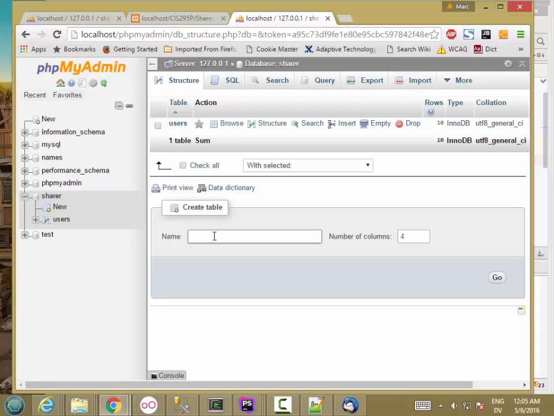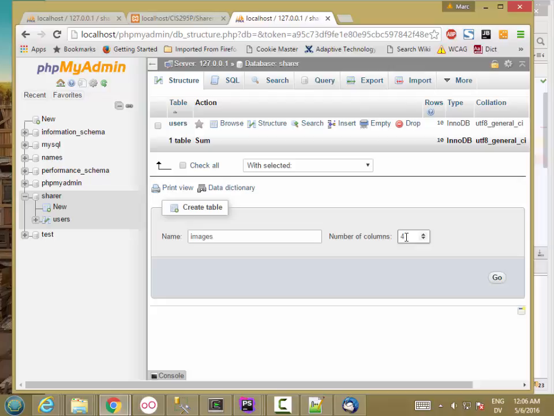So I'm going to create an images table, and then for the columns I'm going to want to have an ID, which is going to be auto increment. So every time I add a new image to the database, it's going to get a new ID, and that's called a surrogate key. And that's going to be the primary key for the table. So that's what I'm going to use to look up images. And then I'm going to store the original file name and the data for the image.